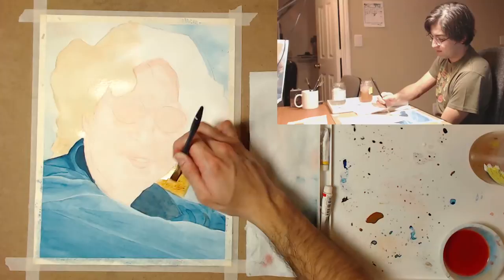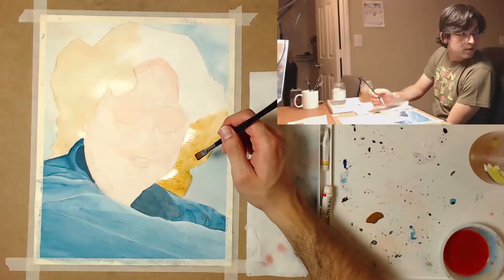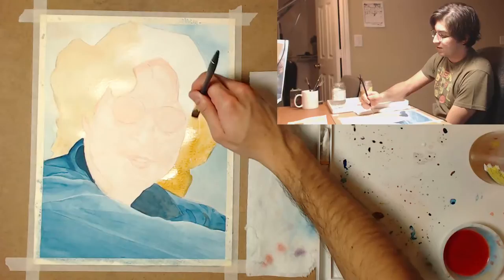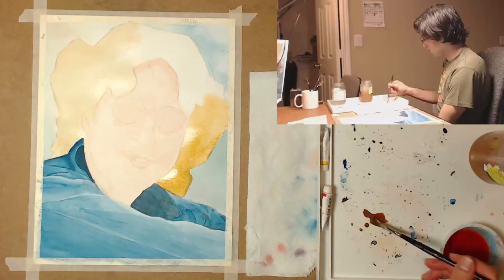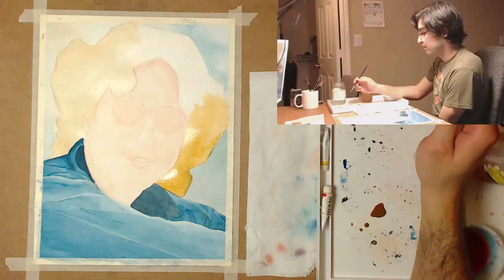So this is looking a little bit yellowish, and that's why I started out on this side. A little bit redder as well. That's okay. This part is going to be very dark in the finished painting. It will not be this color at all. This again is just our base color. Okay, looks like I need a little bit more of the burnt umber if I want to get towards shade on that side, I think. Let's see what we've got there. Okay, that's closer. A little bit more of the umber.